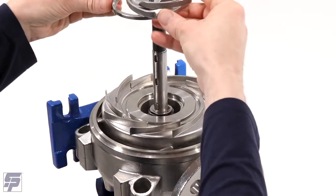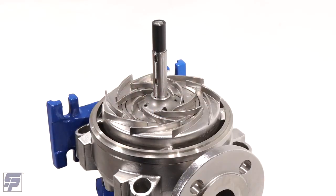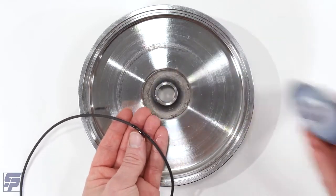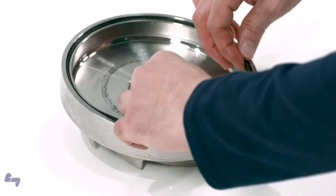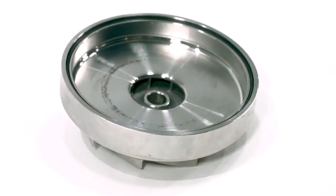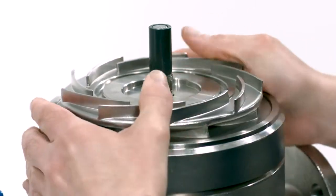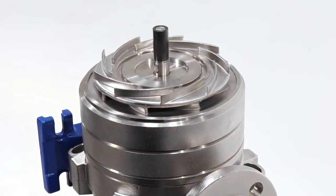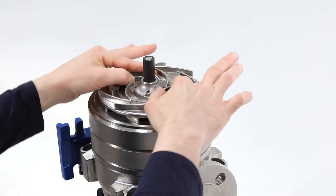Mount the pump impeller in the correct orientation onto the drive shaft. Make sure to line up the impeller keyway with the key on the pump shaft. The impeller is designed to float on the shaft and it should move freely up and down on the shaft after installation. Install the O-ring onto the next stage casing and mount the casing, impeller key, and impeller as before. As noted before, there may be 2 to 3 impellers on each pump. Make sure that each impeller floats freely on the pump shaft.